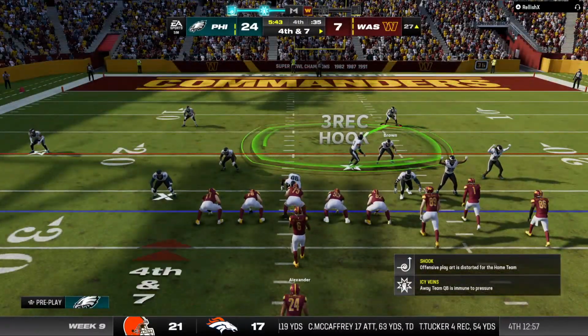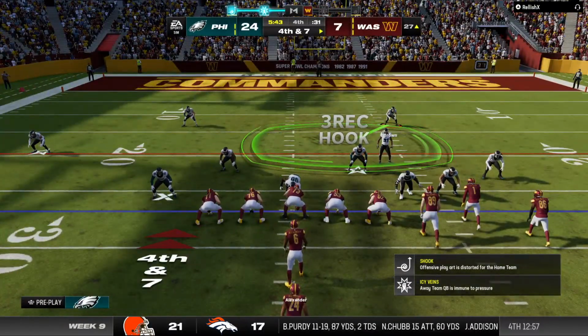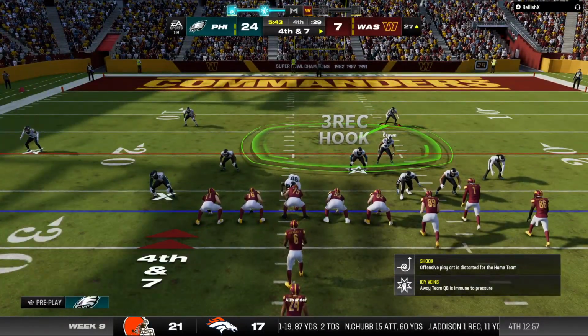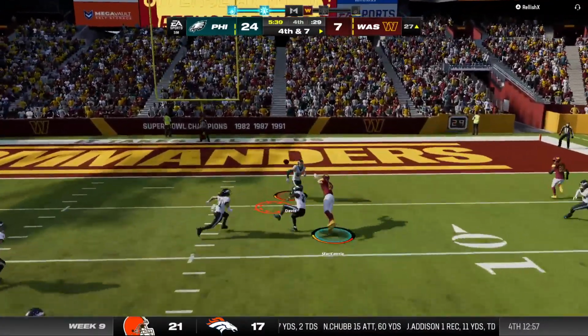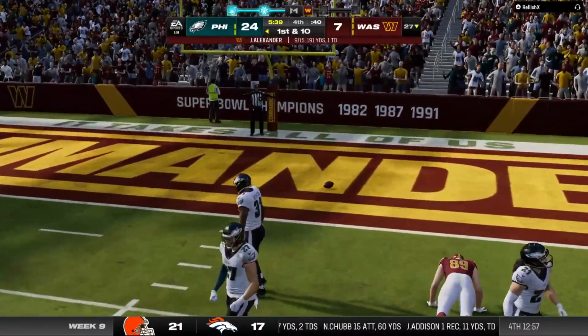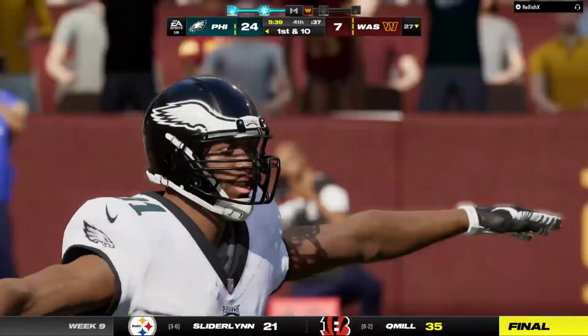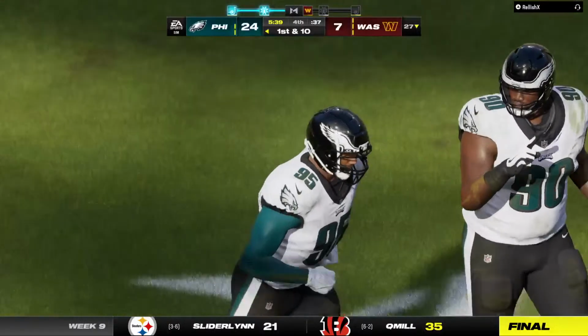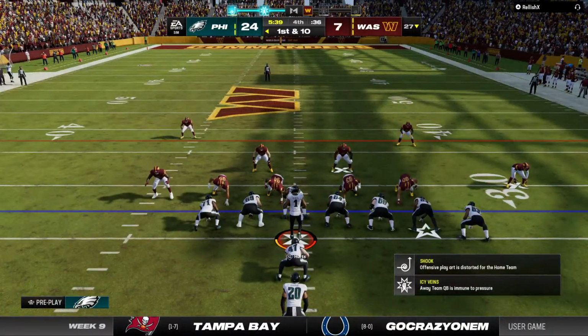And they're indeed going to go for it here on 4th down. So trailing here in the last quarter. Let's see how this plays out. As expected, they're going for it to keep the drive alive. And it's going to be batted down. And we'll go the other way with the football. The Commanders went for it, but they cannot pick up the first. And this long drive is going to wind up yielding nothing.